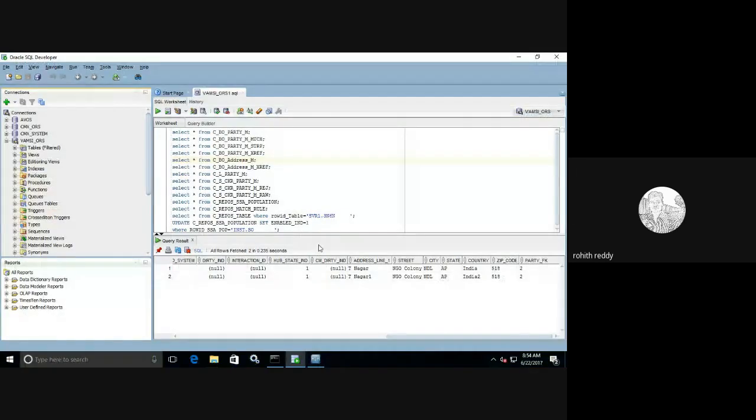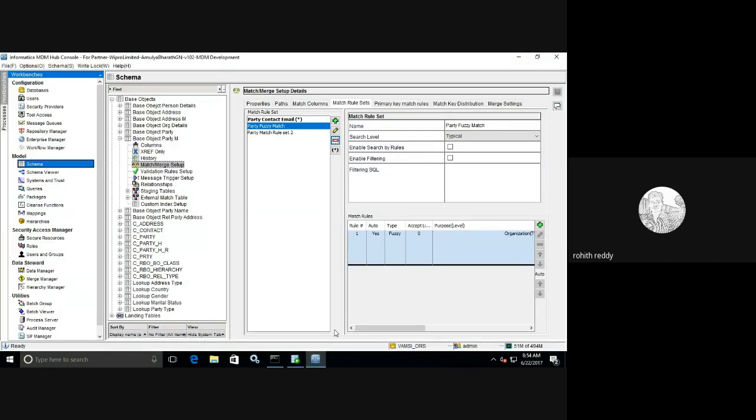Okay, so we'll insert data. Tomorrow we'll process, we'll see the processing of the data. We will go for any manual match of the records.